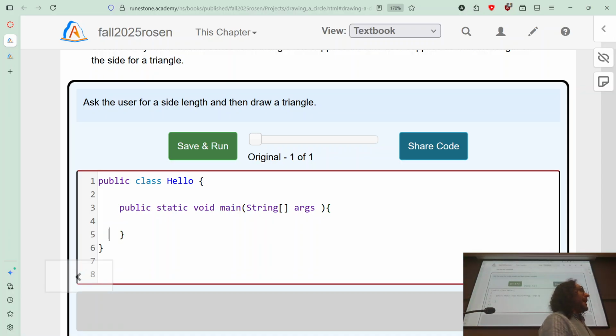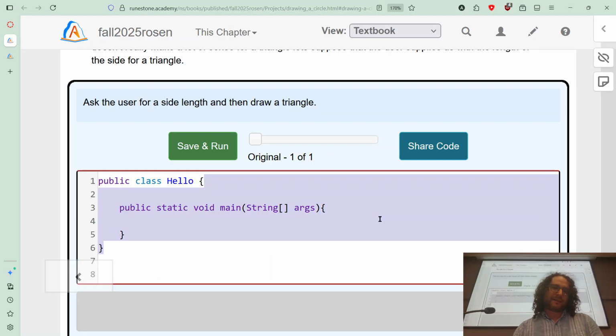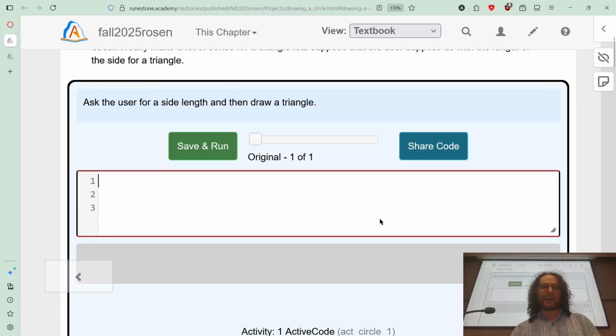And I literally have to say on the first day of class, just memorize these things. I will explain it. It will all be explained by the end of the semester. But that's annoying, right? You don't like to have to do things that don't really have an explanation. What the heck's a static? And why are we going args as opposed to anything else? And why does the word String have these weird bracket symbols? Why do we do that? And why do we have these little symbols, the curly braces, as we call them? Nobody uses those. You don't use them in anything but programming. Why are we using them here?